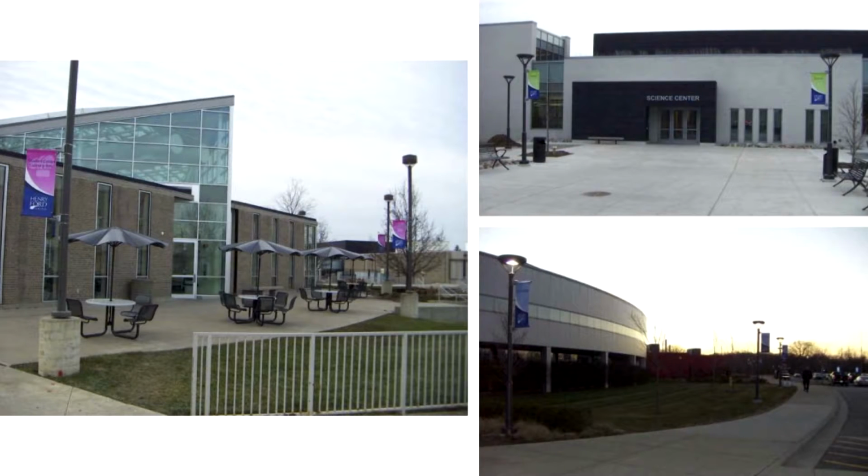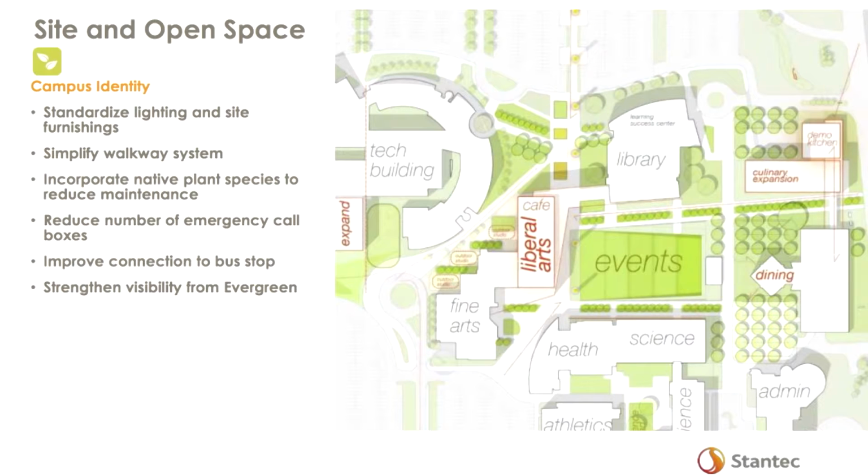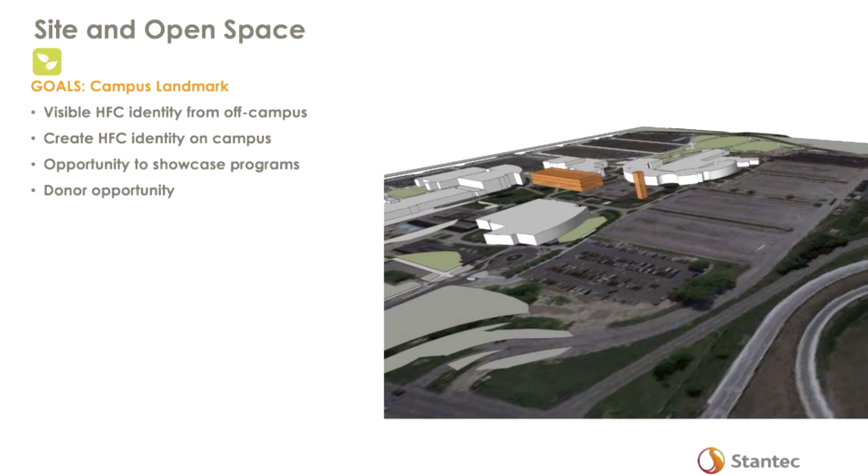What's nice is a lot of this has happened. The signage, the banners have really started to create connections between buildings that don't necessarily look a lot alike, and also celebrate the programs. If you take a close look, they all really tie into what program is in that building that they're next to. One of the things we looked at, both as an opportunity to engage potential donors on campus, but also create an identity.